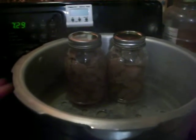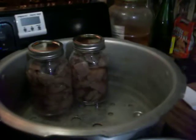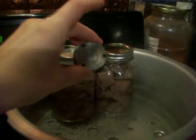All right, so then once this gets all packed up with the seven quarts, I'm going to put the lid on, going to let it get good and hot. Once it starts steaming a little while, I'm going to put that weight — 10 pounds for 90 minutes. 90 minutes for any quart, any kind of meat.